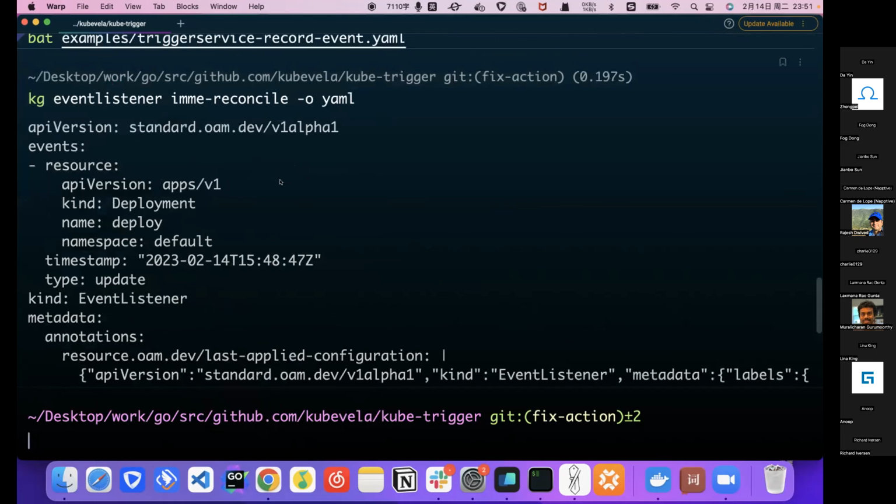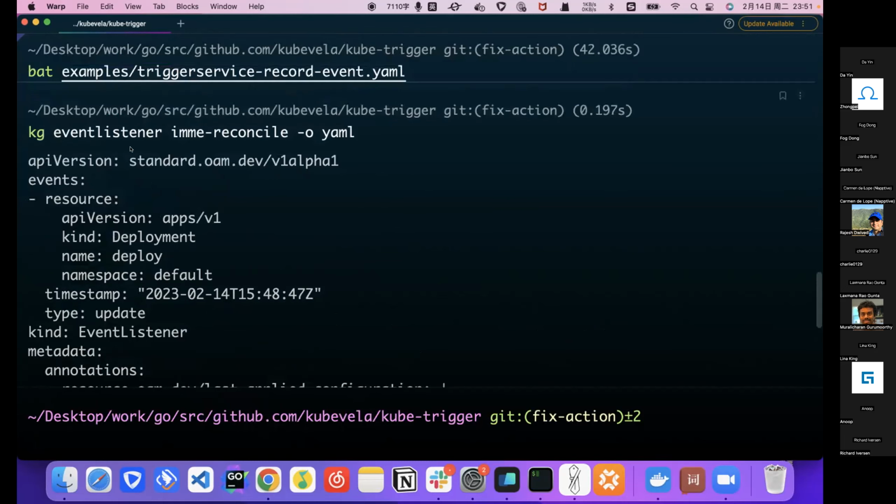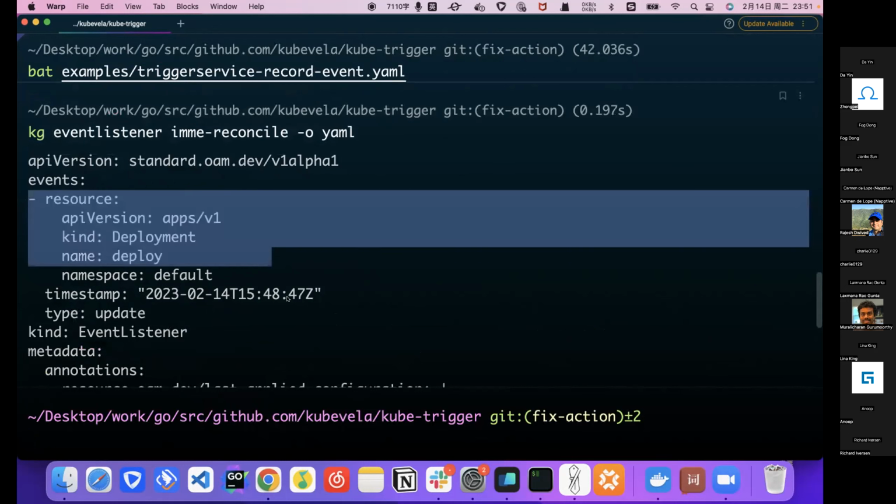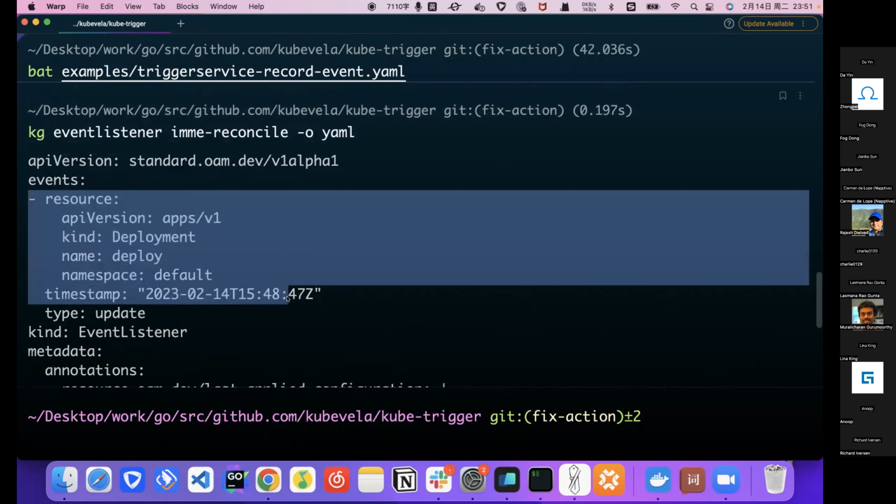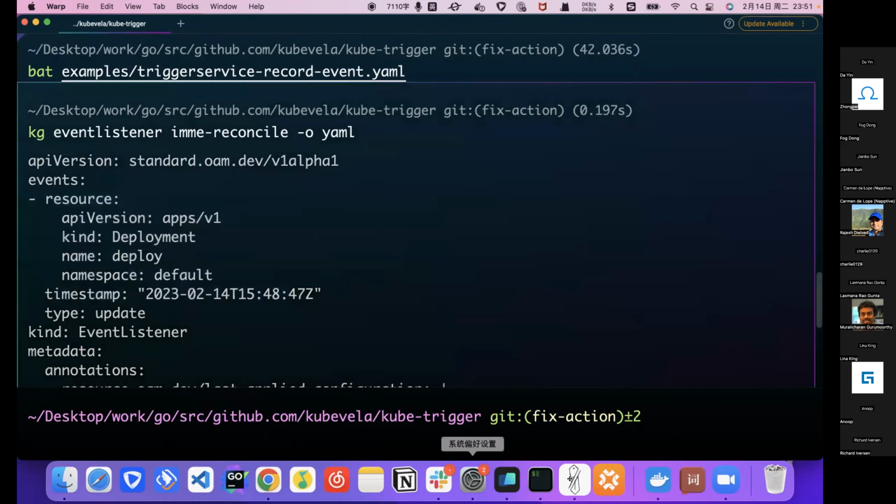In this custom resource event listener, the only data in it is the events list. And now we can see the event here is actually the deployment we just watched and the event it just produced.